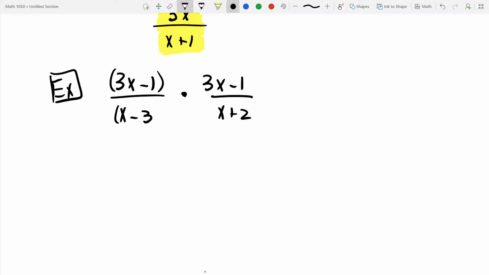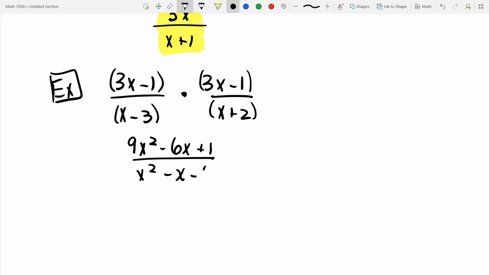So, you know, really these things have parentheses around them because they're stuck together. So if they ask me to simplify it completely, then the top would be 9x to the second. You have a negative 3x and another negative 3x. That gives you a negative 6x. A negative 1 times a negative 1 is a positive 1. Multiply the bottom together. You get x to the second minus x minus 6. And that's your answer. The x's can't cancel. The 6 and the 9 can't cancel because everything's stuck together. So there's nothing you can do to that.